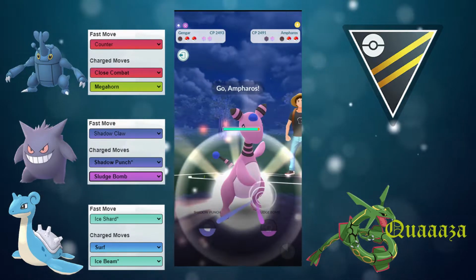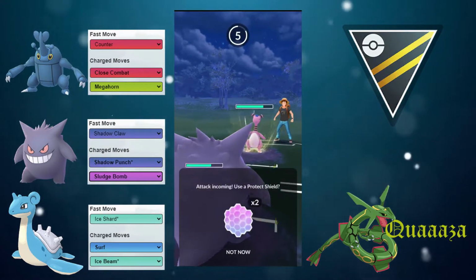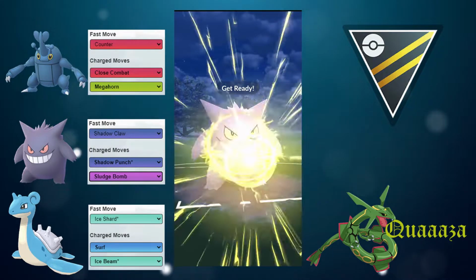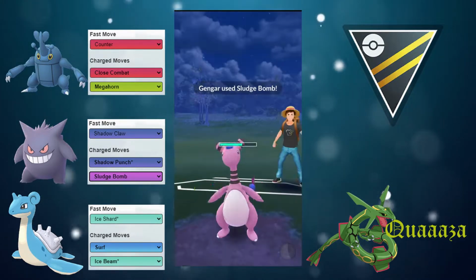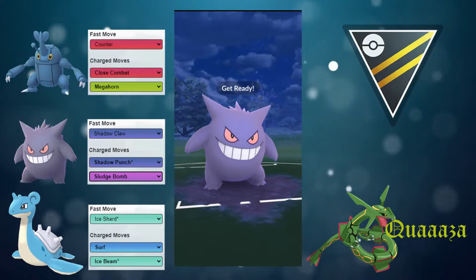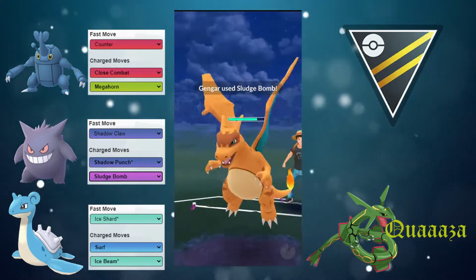We take out his Gallade with a Shadow Claw, and he brings in Ampharos. So we're gonna shield up our Gengar here. This is just gonna be a Thunder Punch, but Gengar is really frail. We're running a Shadow Punch Sludge Bomb because in the switch, I've been running into Obstagoons around and Snorlaxes, and you're gonna be really walled if you're just running double Ghost moves. He brings back his Charizard, and we're hoping to land the Sludge Bomb, and we do.